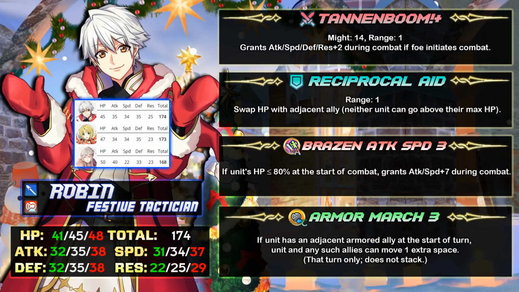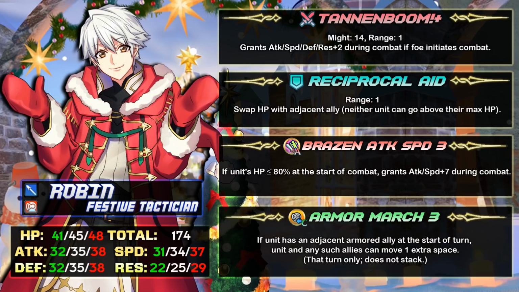He's a totally different unit from FE. You can't really compare them. It's like comparing Chrom to Amelia. In my opinion, I think slow armor units are better for triple ward armor teams, while the faster ones are better on armor march display buff teams.